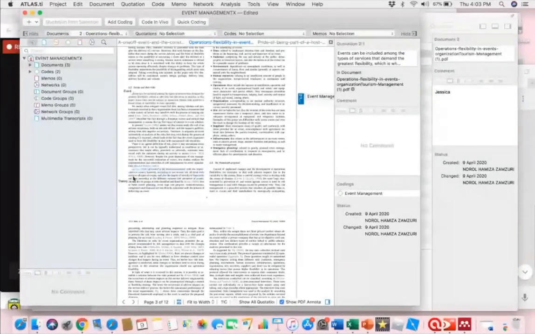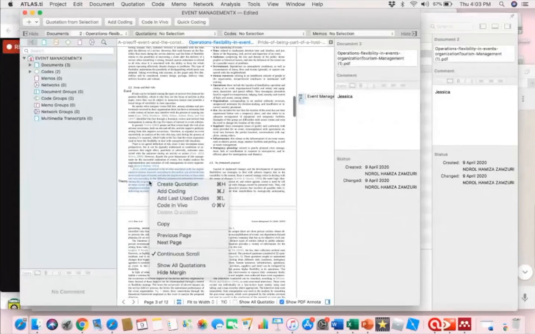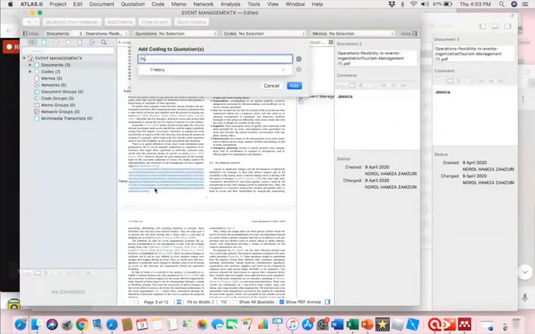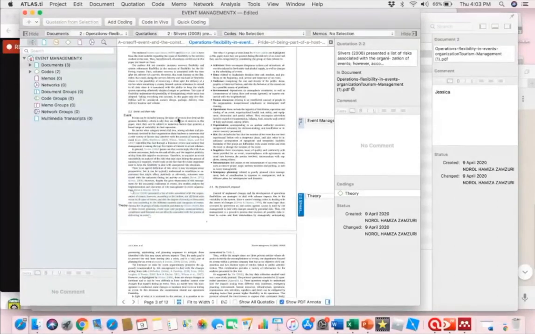Because this one is actually in event management, it has discussed a model or theory in event management. So this is theory. So we have now identified the theory and event, or we coded it under event and theory.